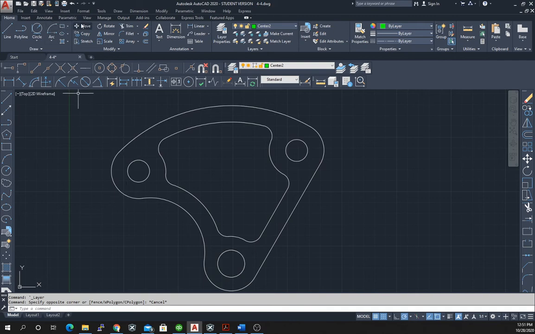So for the angle, we can do a start, center, end arc. And now if you notice, the arc only goes to the center here, but we want to extend it out.